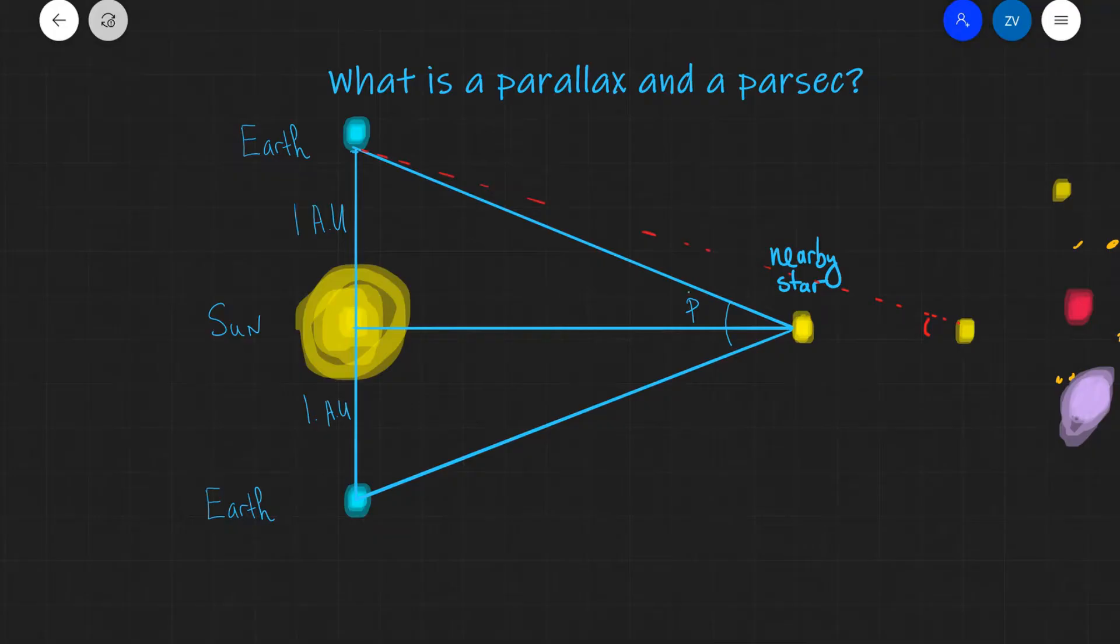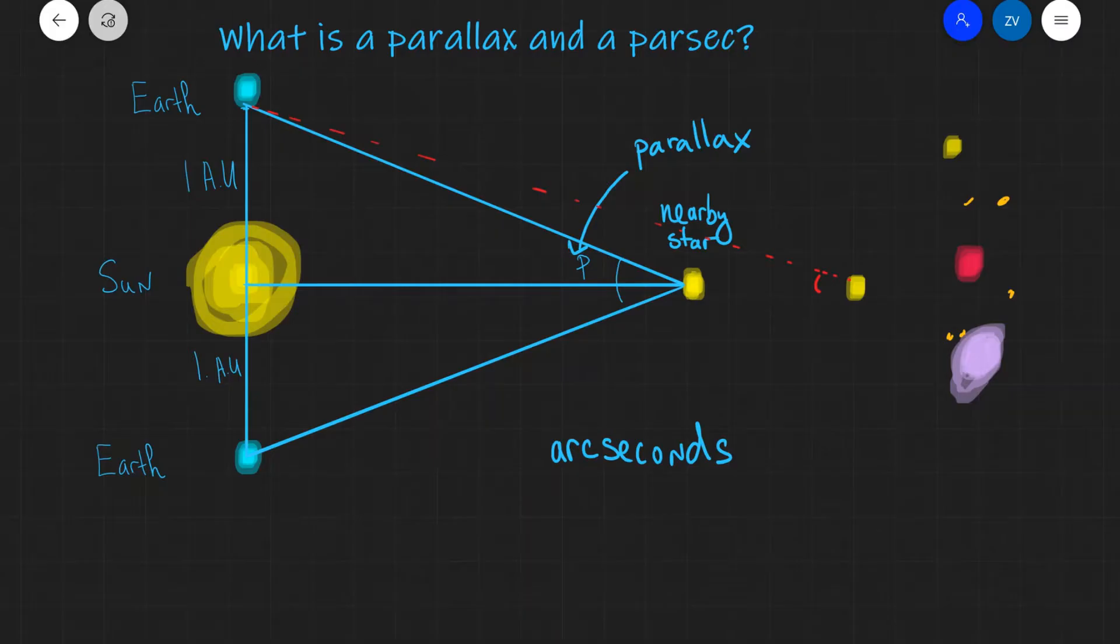So, once again, this angle over here is known as the parallax angle. The angle is normally really, really small. If you remember, I started my video by saying that this diagram is really out of scale. The reason for that is that this angle here is measured in arc seconds. Now, an arc second is a fraction of a degree. A degree is divided into arc minutes, and there are 60 of them, and there are arc seconds, which is a 60th of an arc minute. So, that means that by definition, one arc second will be 1 over 3600 of a degree.